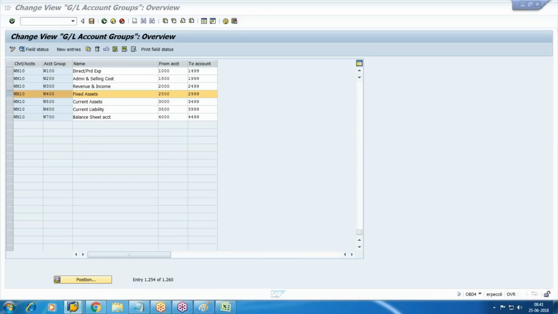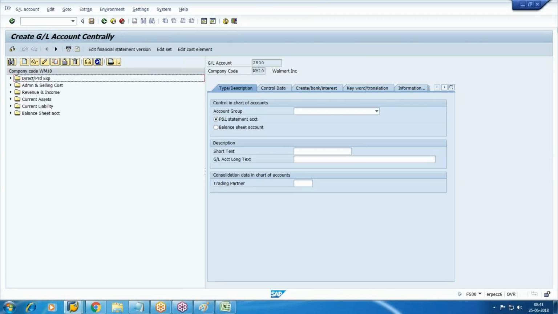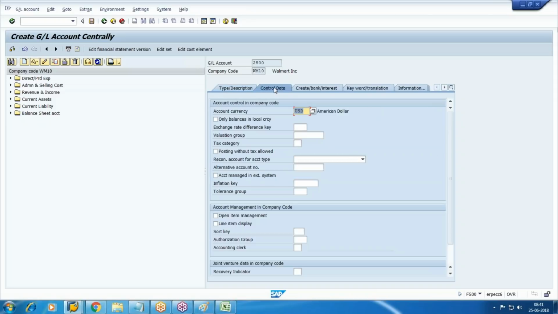Fixed asset. APC, acquisition and production cost, vehicle, and its reconciliation account.